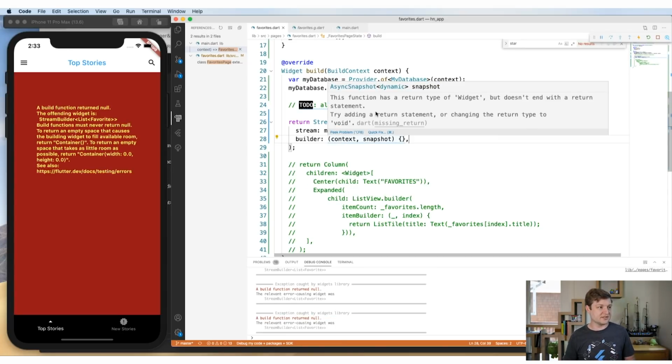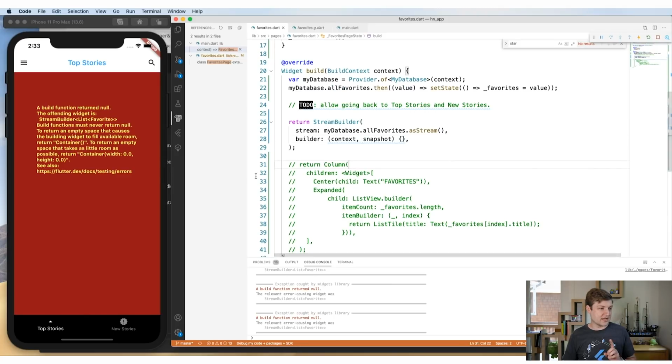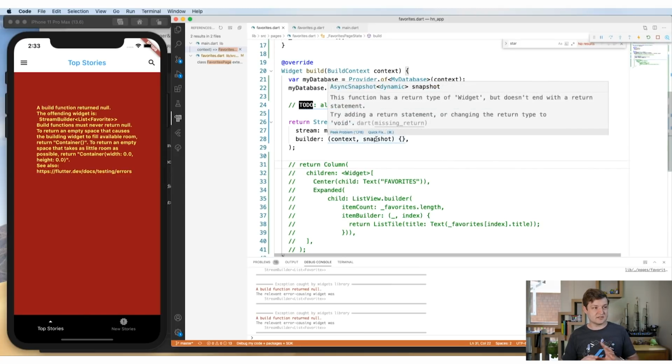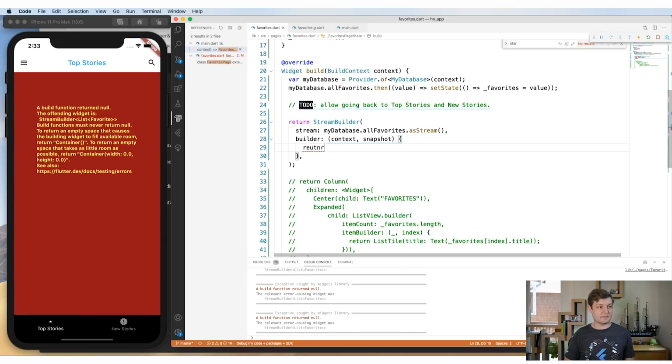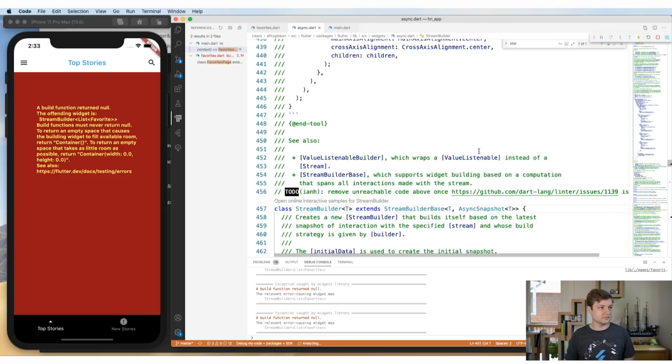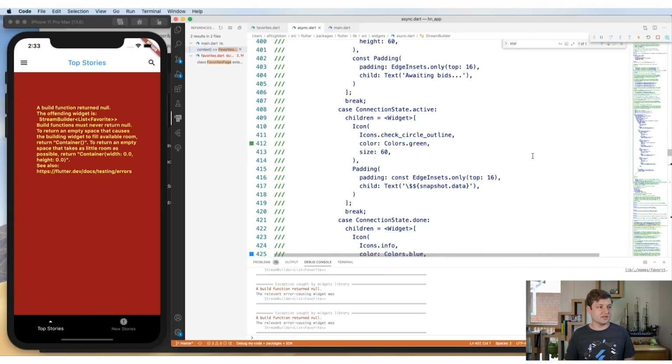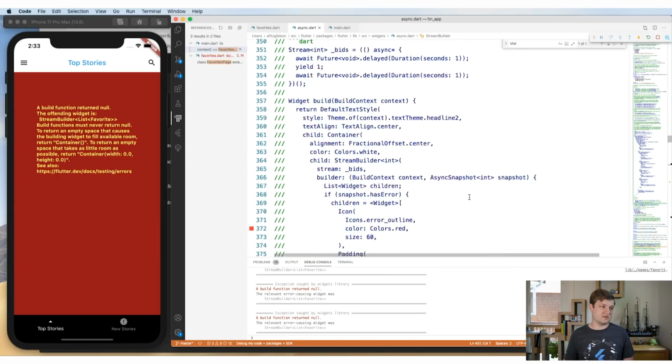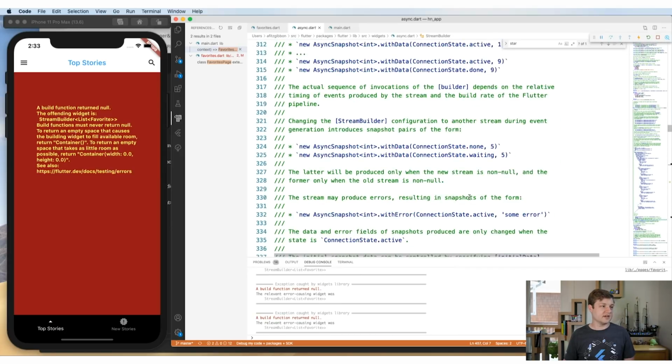Now we've got our StreamBuilder going, and we've got some things happening here, which is that we don't return the items in our list. So let's take a look at StreamBuilder. Ooh, an example code. Look at that.